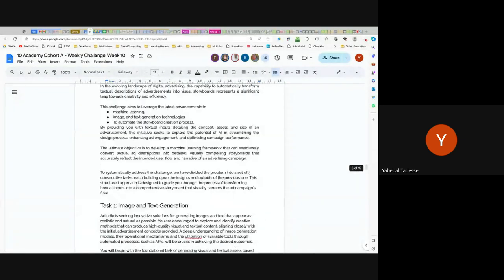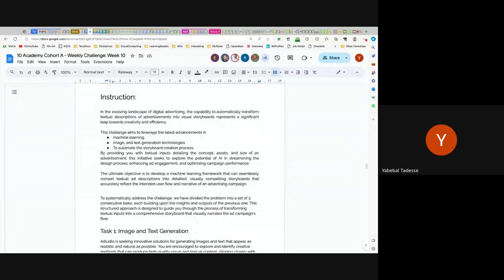Okay. And the task instructions: you're going to be using machine learning, as I said, based on the many things you are given. You should learn patterns. And then you should also be able to grab images or text generations using LLMs and combine that with your learning, where the semantic layer will be the LLM. Then you also have to write code and MLOps to automate the storyboard creation process. That means you will have a front end, where you synthesize exactly like before, you synthesize your AR elements.